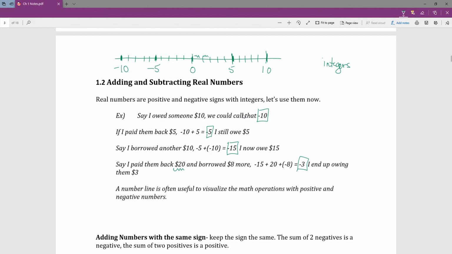Oftentimes people have maybe walked the number line back in grade school or tried to understand this various ways. And I just wanted to remind you that also you have a calculator. And so entering, adding, and subtracting into your calculator, no doubt is something that you've got down. But if you want to make something negative, like in this example right here, on your calculator, you have a positive negative button, and that'll make a number negative. It is different than the minus. The other button that some people have on their calculators looks like this. It has a negative in the brackets. And again, this makes a number negative.